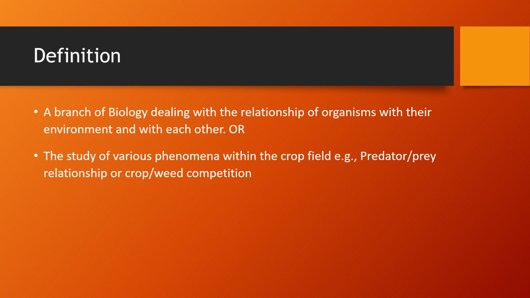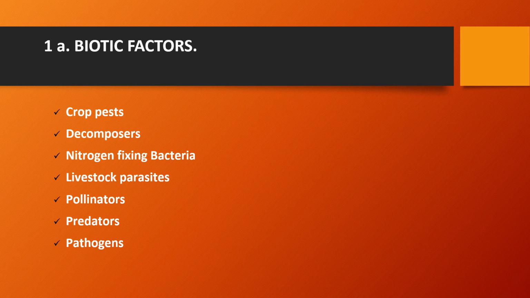Those are the definitions of crop ecology you should understand at any given point when asked to define what is crop ecology. We shall also look at the abiotic factors that affect agricultural production. One, we should look at the crop pests. You know the crop pests that attack agricultural products. You also know the decomposers. Decomposers are the microorganisms that are found in the soils. They also have effects on agricultural production.